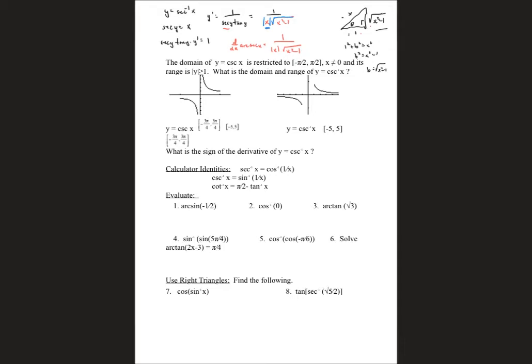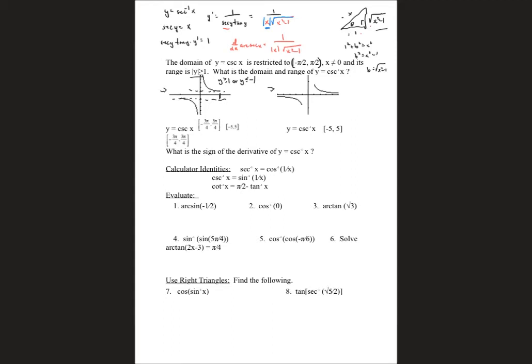Now, looking at the inverse cosecant. So here's part of our cosecant graph here, and our inverse cosecant is going to be here. Now we're going to restrict our domain to an open interval, negative pi over 2 to positive pi over 2. Now the range is strange, kind of like it was with the secant. So absolute value of y greater than or equal to 1 says y is greater than or equal to 1, or y is less than or equal to negative 1. So there's an asymptote in here and another asymptote in there. There's a blank spot in our graph here where the cosecant doesn't exist, just like we saw with our secant.